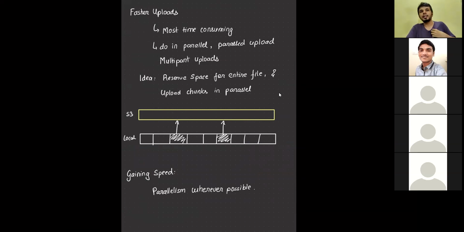Now, the next part is obviously faster uploads. We have all been talking about chunking and so on, right? We can make uploads faster. So this is what happens behind the scenes. The most time consuming thing is, let's say you have 1 GB worth of video, and what if at 99% your internet got disconnected, or your upload failed due to any reason? Would you re-upload 1 GB again? It's a very bad user experience.